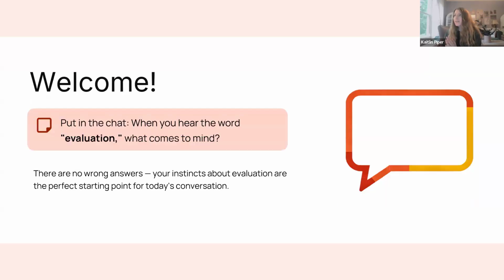So the first thing I would love for us to do is just to get a feel for who's in the room and what comes to mind when you think of the term evaluation. So in the chat, if you can please write a word, a phrase, a sentence, an emoji, when you hear the word evaluation, what comes to mind? And there are no right or wrong answers to this.